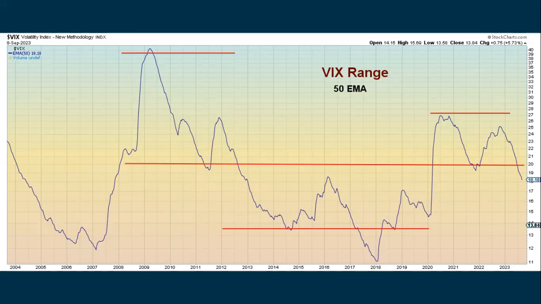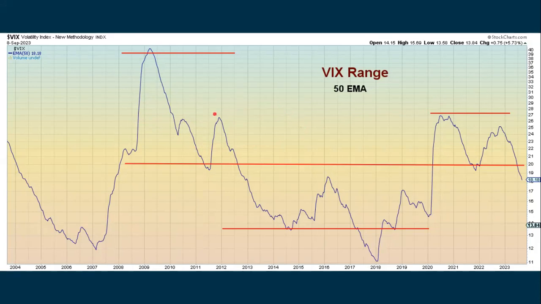Typically with the VIX, we use static numbers, where we might go from 12 to 12.5 to the downside. That's when the market is considered to be very complacent. And then we go with 20 to the upside, where the market is said to be full of fear. Well, you can see just by looking at the moving average here that we don't always stay within those boundaries, because the VIX itself can be dynamic over time.